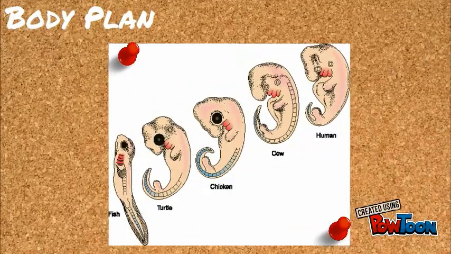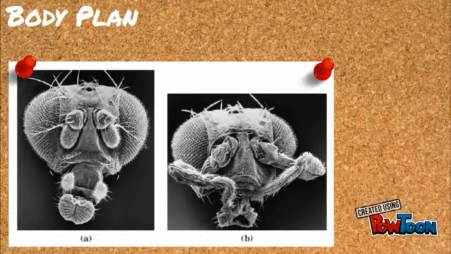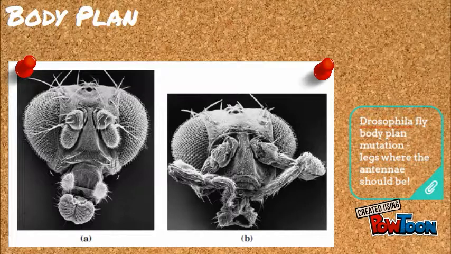The next step in development of an animal is the embryo body plan. This includes the head, body, front and back, and the sides. The body plan genes and signaling pathways are similar for all animals. However, the formation of the body plan is where embryos begin to look different. If the execution of the body plan is disrupted, mutations such as body parts in the wrong areas may occur. For example, in the mutations of the Drosophila fly having legs where its antennas would usually be.